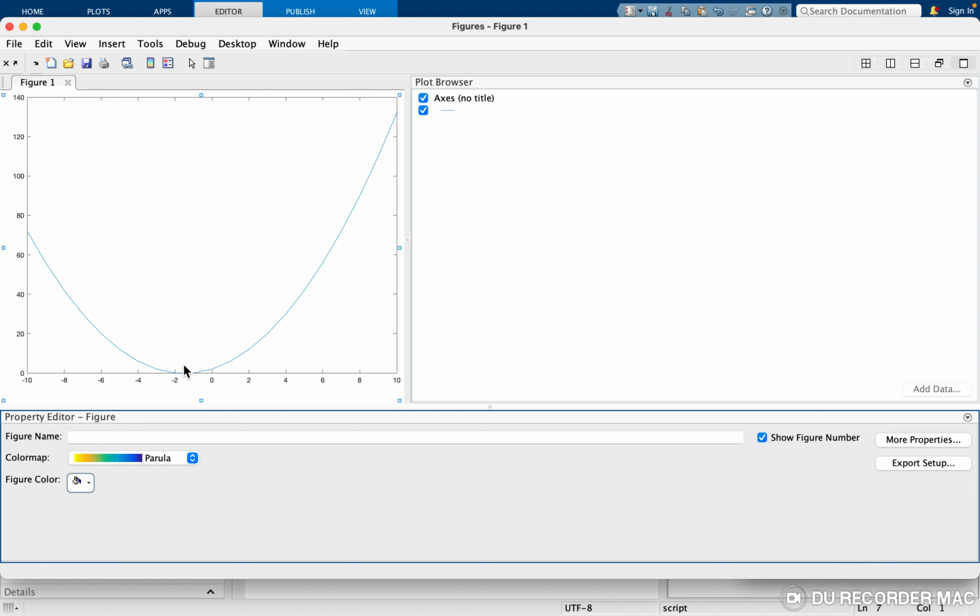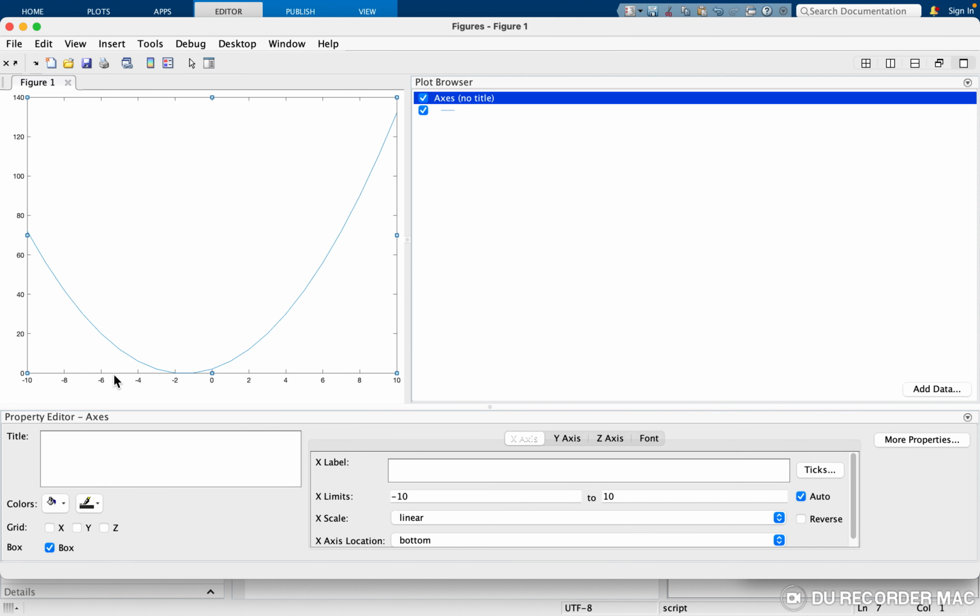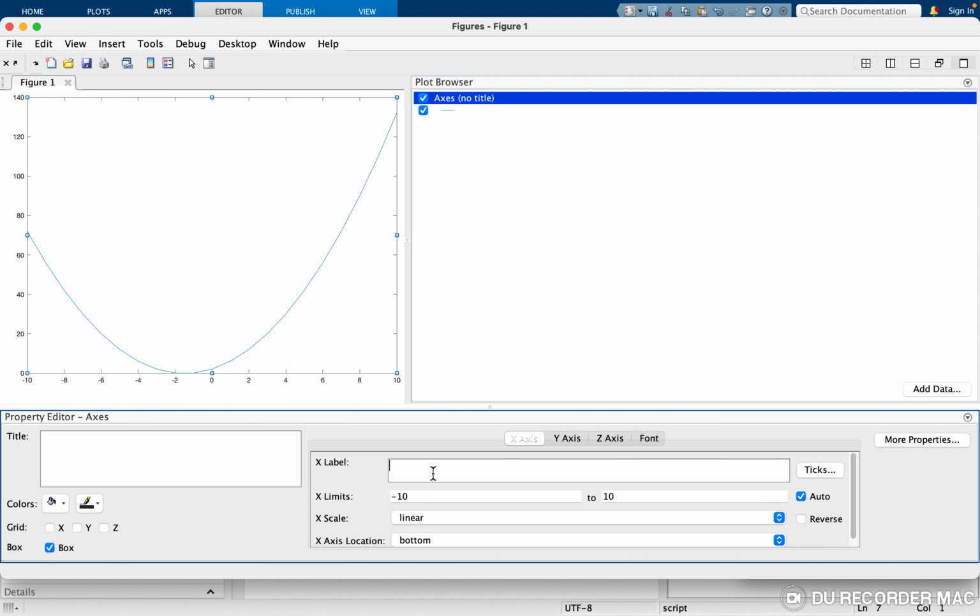Once you have done this, the outermost one has been completed. Next, the innermost one is you have to click on the figure, that is the Property Editor for the axes. There are two axes you can see, one below is the x axis, and the left side is the y axis. Now you can see the x axis is already selected over here, so you can write the x label.